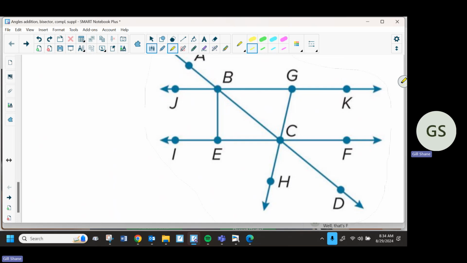FCG. So there's another one. What's the vertex? C. So that, oh, that's fine. We can work with that. So there's another one. It's FCG. If you can't see, that's pretty light up there. Oh, the angle symbol didn't work.